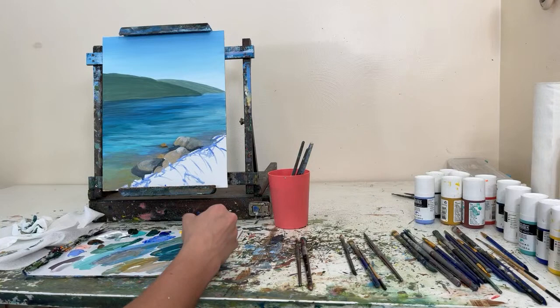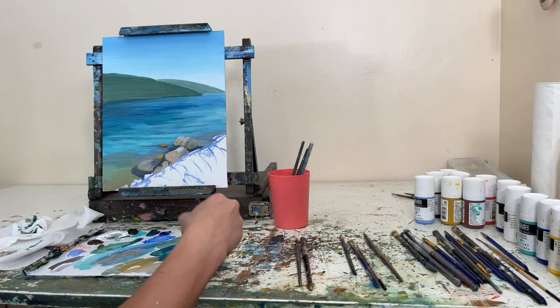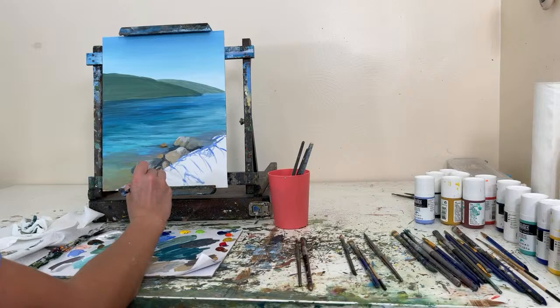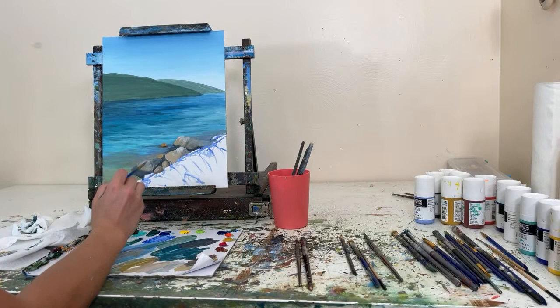I think it's a little easier to mix oil paints than it is to mix acrylic paints, but you can still get a color pretty close to black with acrylic paints just by blending. But I've definitely noticed that color blending works a little bit more easily with oil paint. What do you guys think? Got a little dark rock right there.